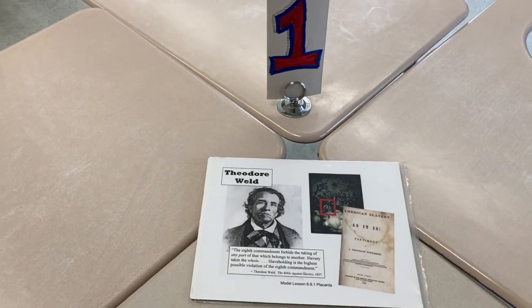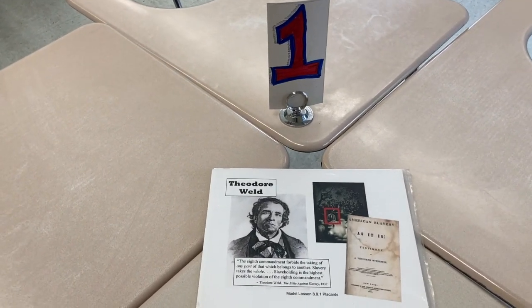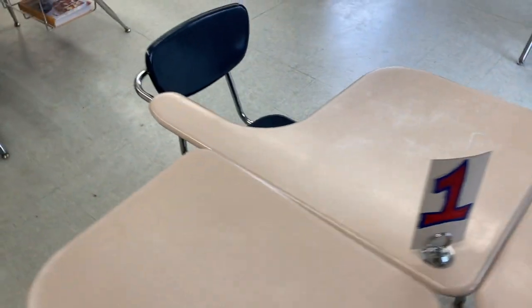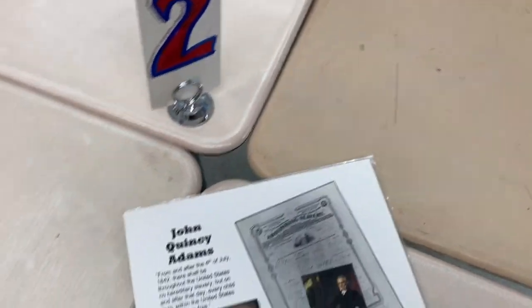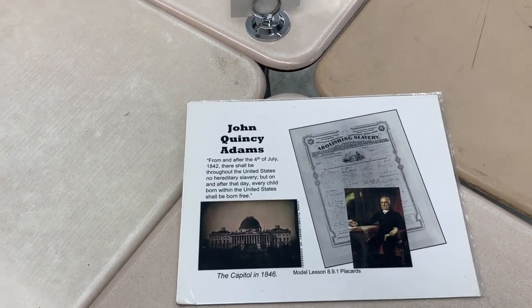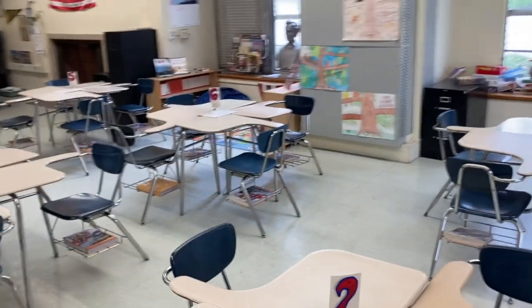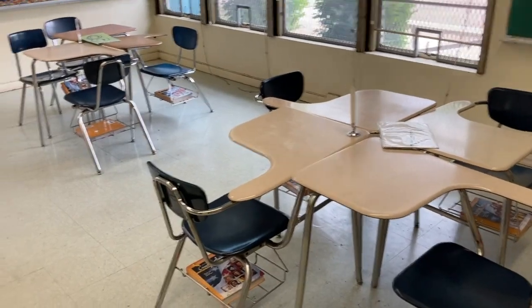So they'll have about 4 or 5 minutes in each station. If they finish early, I always tell them to just flip the card back over, so I know when we're not just sitting and wasting time. I'll ring the bell. They'll quietly get up and move to the next station, flip over the card, and be introduced to another abolitionist leader. And they will move table 1 to 2, 2 to 3, 3 to 4, all the way around. Make it to table 8, they'll move back to 1.